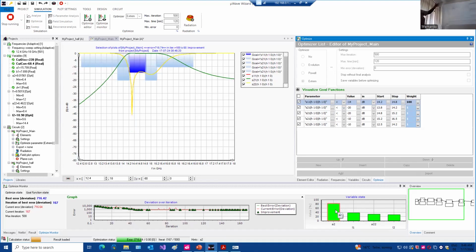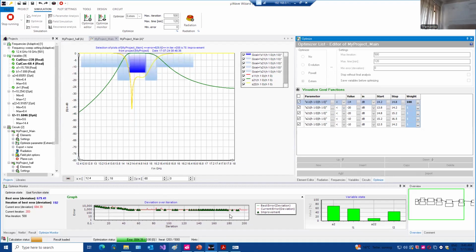So you may have to increase the upper limit further. But you see the goal, we are approaching the target slowly, right? So in a short time, you will reach the target already.